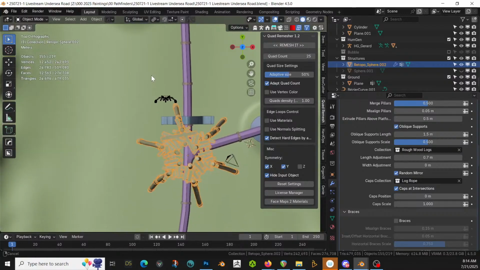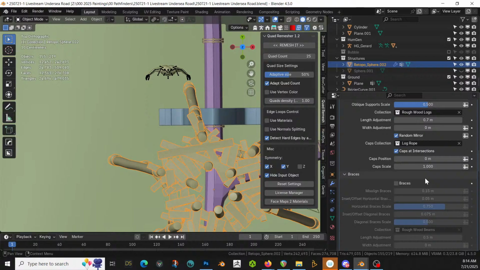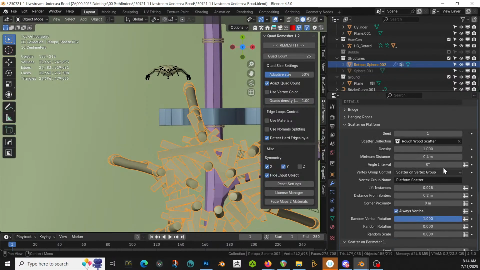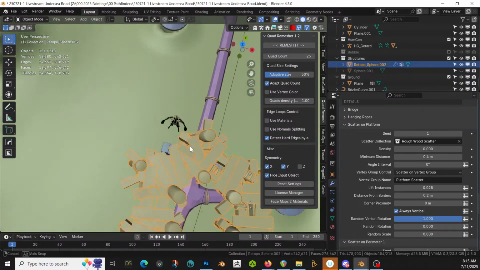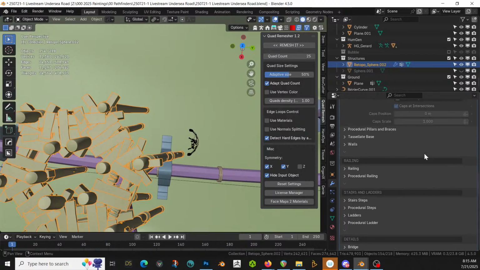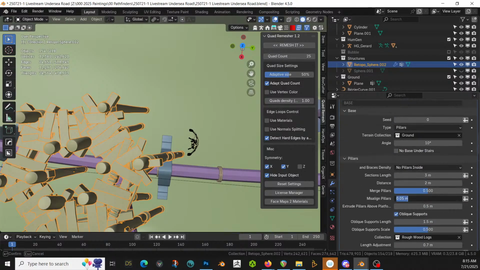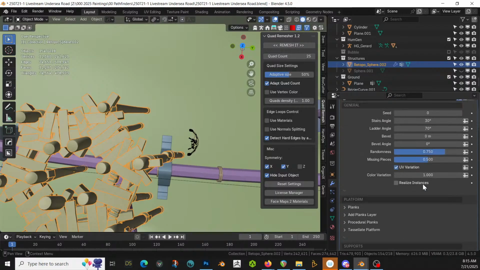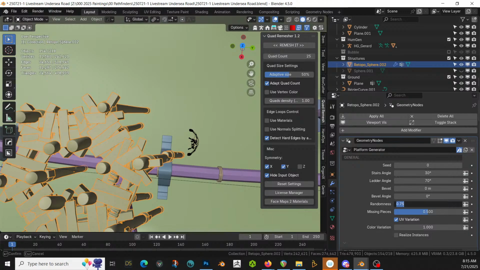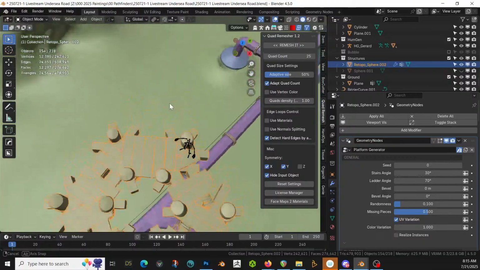7. Cool. And get rid of the crap on the top too. That might help us. Density of 0. That's better. And let's organize our platform a little bit more. Misaligned pillars of 0.01. They're better. Randomness 0.1. Much better. So it's got a little bit of weirdness still, but not a lot.